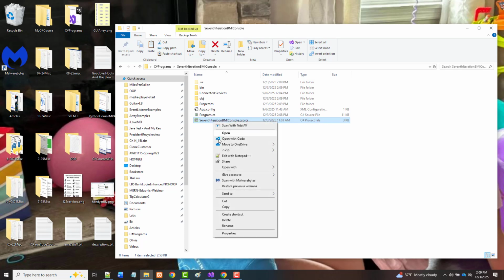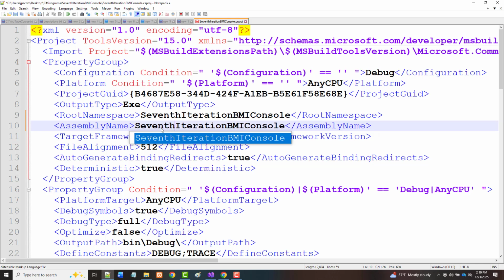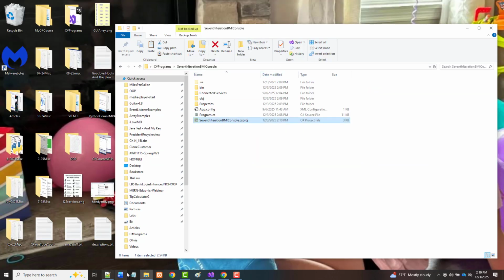And I'm going to open it up, and in this file, as we've been doing before, I'm going to change this to 7th, and I'm going to change this to 7th. Okay, and I'm going to save this, close this. It's fine, I'll just leave it the way it is.